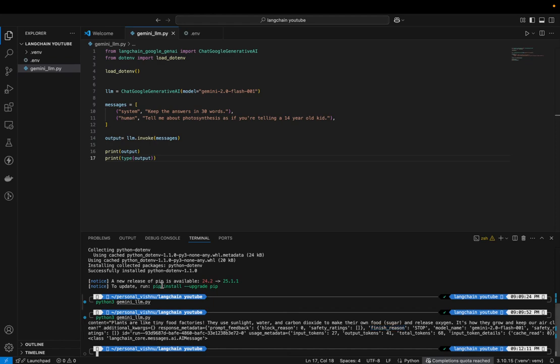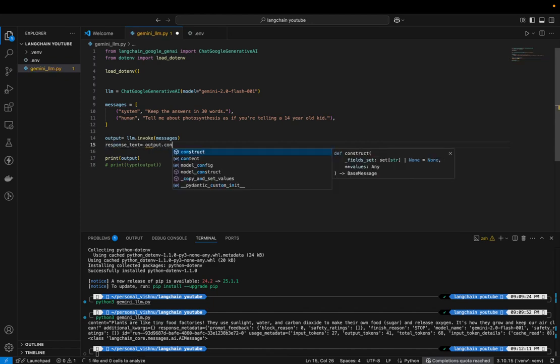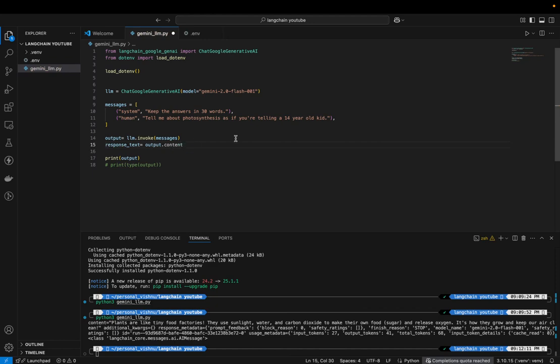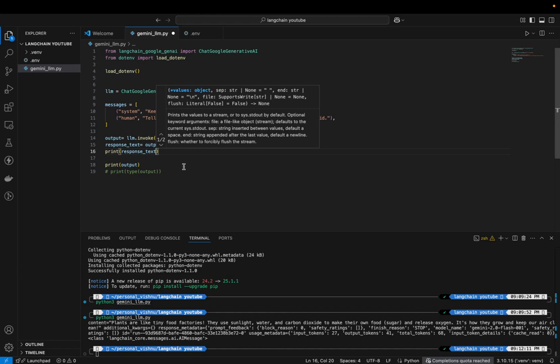What all these things are, we'll understand in some other video, but for now, we didn't get direct text, and we want plain text. So what we will do is response_text equals output.content and print response_text.